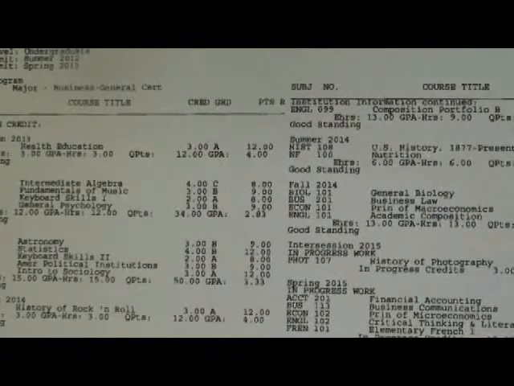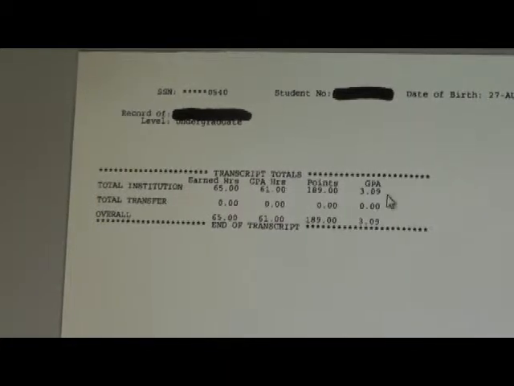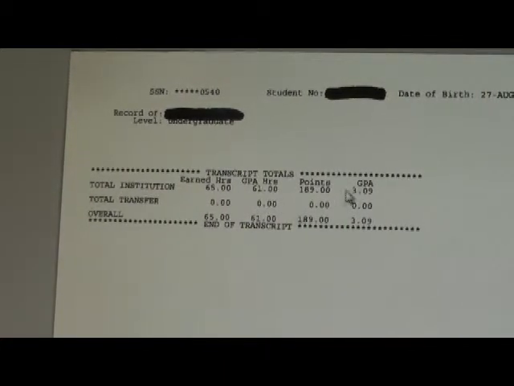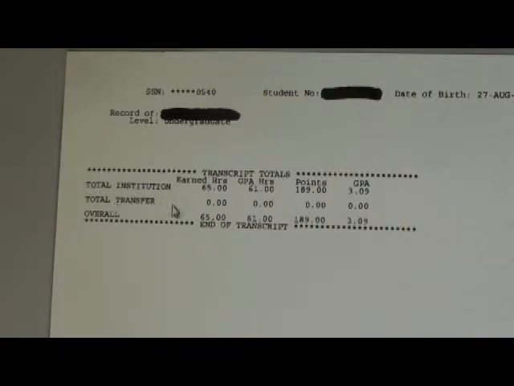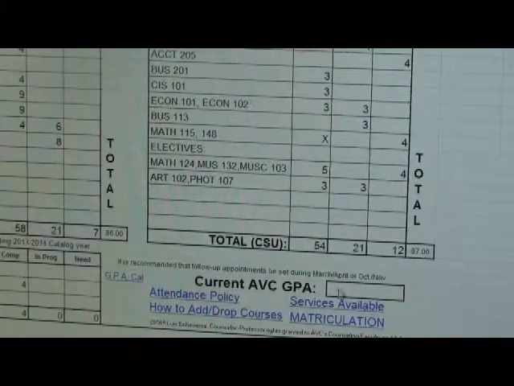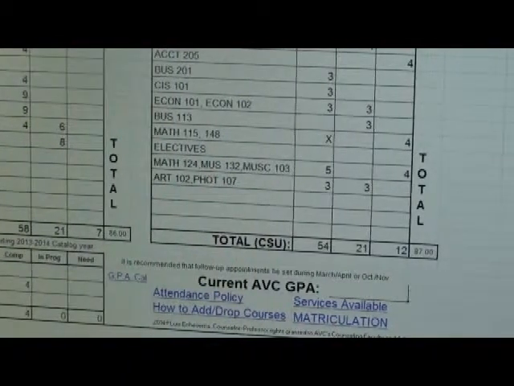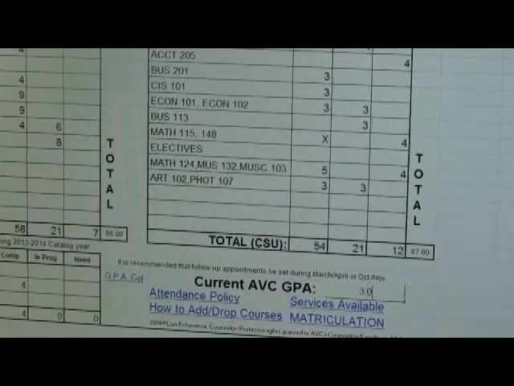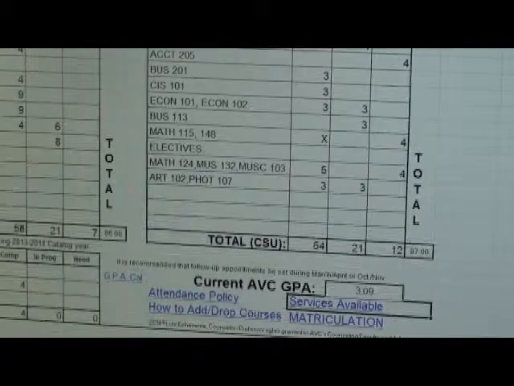For this particular student, we have a second page, but on the second page all we have is just a total of GPA. The institutional GPA for this student is 3.09. When students bring transcripts from other colleges and it gets placed on our transcript, the GPA will be here, and their overall will be the total of both. But for all intents and purposes on our plans, we only use our own total institutional GPA. That number can be updated every time the student visits us, or we update the plan, and placed in this box that says current ABC GPA.